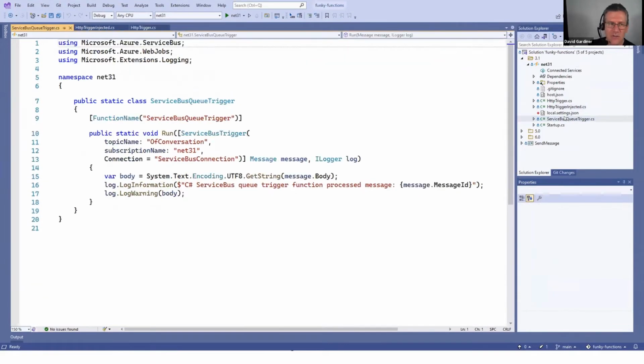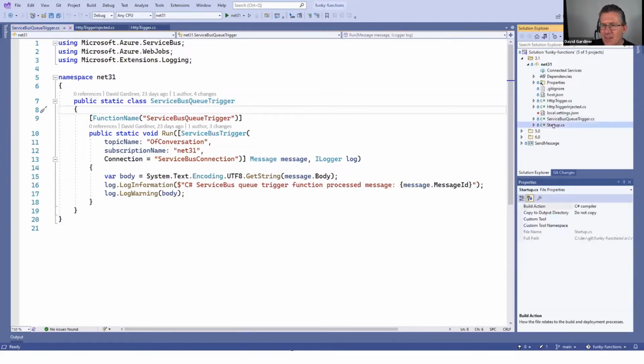We could listen to a service bus queue. So we've got a trigger here that's based on messages that are getting posted to a queue or a topic. When I first set up this demo, I created a service bus with a queue, and I thought, what do I name the queue? And I thought I'll call it Cumber, because it was going to be a cucumber. But then a bit later on, I realized I needed multiple listeners to that message queue. So a queue wasn't so good. A topic was going to be better. So my topic is now called of conversation.